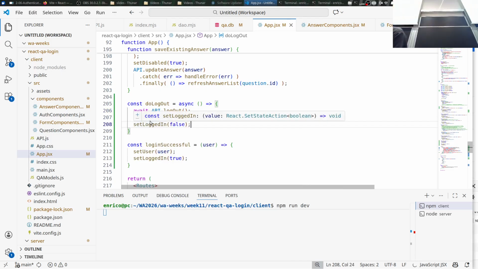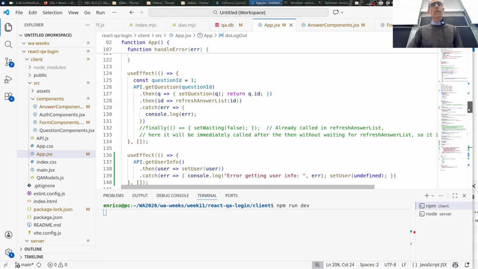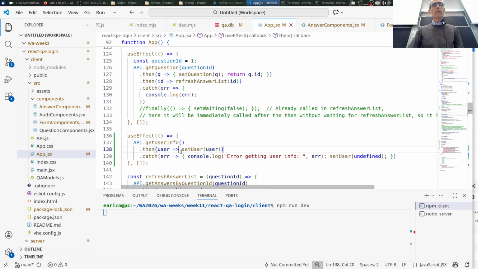I'm not sure if it was set logged in true, false. What was it? Oh yeah, there was another place. The use effect. User.